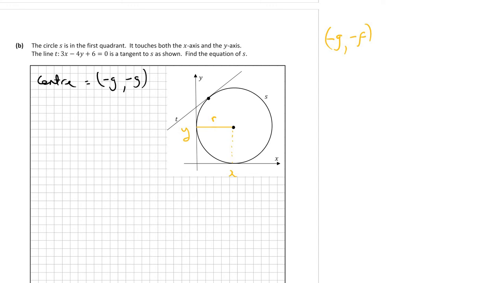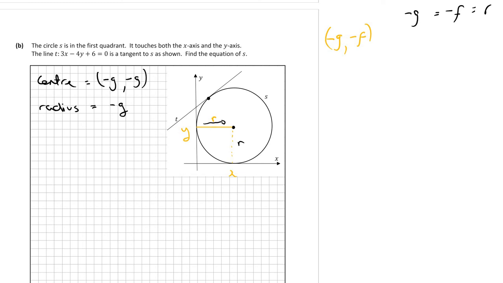Okay, so when we have to move that distance, which is the radius, here that's a vertical distance, that's the distance of minus f, but here that's a distance of minus g, but they're both the radius, so they're equal to each other. So minus g equals minus f, which is just the radius. So we know that the radius is equal to the distance minus g, because it's equal to the x coordinate of our center.